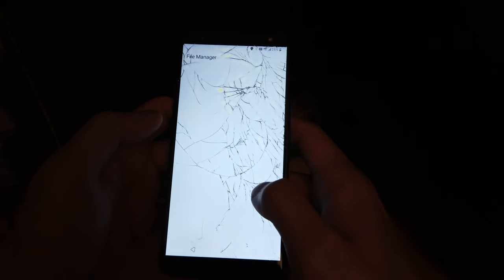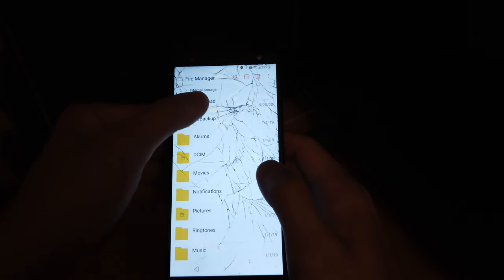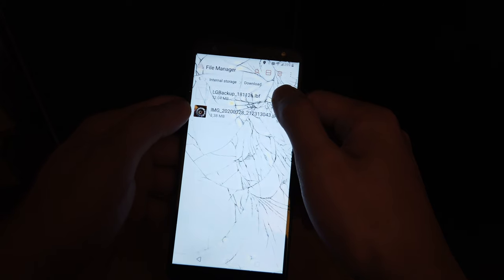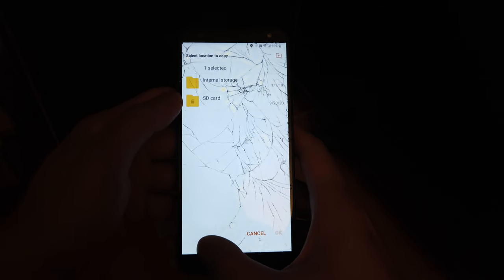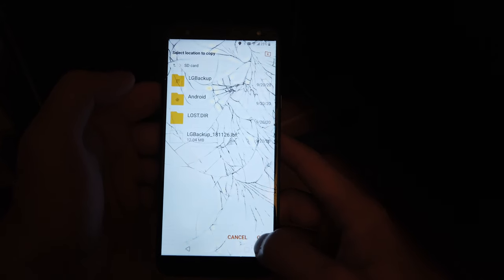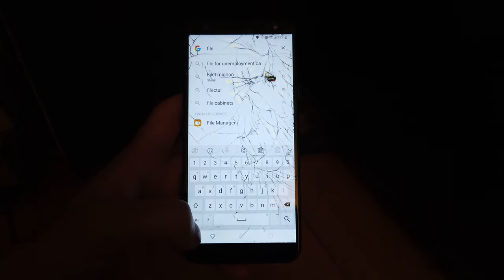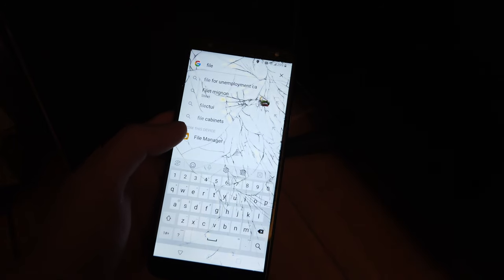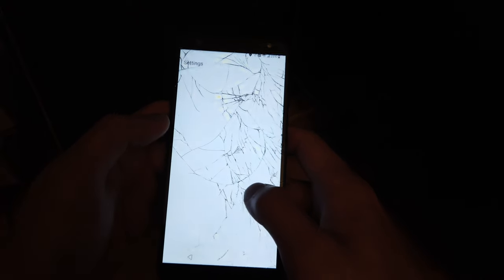Alright, now you open Google, go to File Manager. Allow. Okay, from here, go to Download. Click the 3 dots, copy, copy, and then go to SD card, and then click OK. Alright, and then go back. Now click settings, and then now let us prepare search.